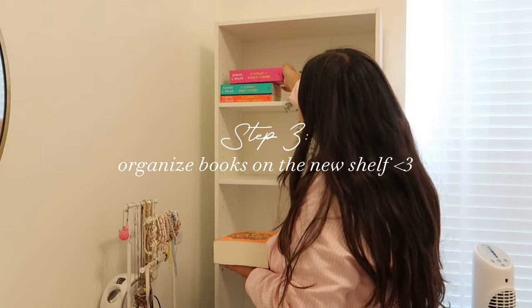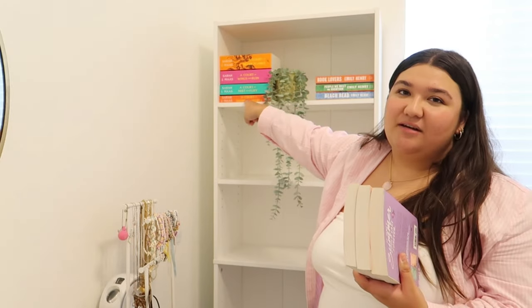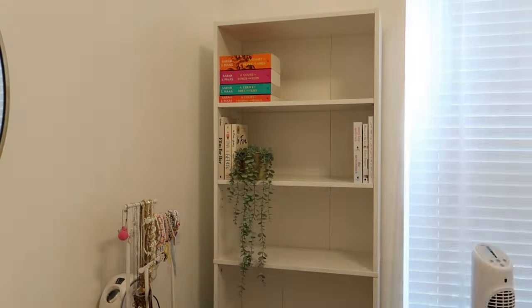Organizing everything by color is a little bit harder than I thought it would be. I don't know what to do about series — do I keep all the series together or do I separate them by color? I like where certain books are, like I want Emily Henry up here but I don't know. Why is this so randomly stressful? I don't like the way it looks and I'm trying to figure it out. I also have so many red and orange colored books, which I didn't realize. I don't know what color to do after white — maybe blue.